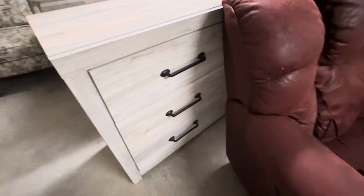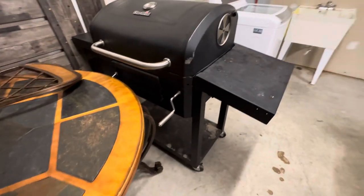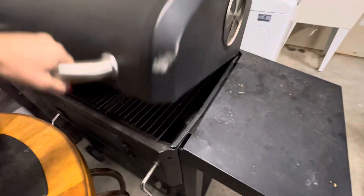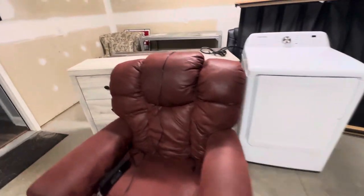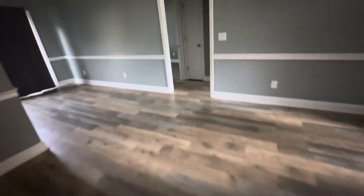This dresser is also a six-drawer dresser and it goes to the master bedroom, which the rest of that is in the bedroom. He said the only thing that wasn't included is the lawnmower, so I'm guessing this grill is also included in the price that he gave. That is everything that's in the garage.